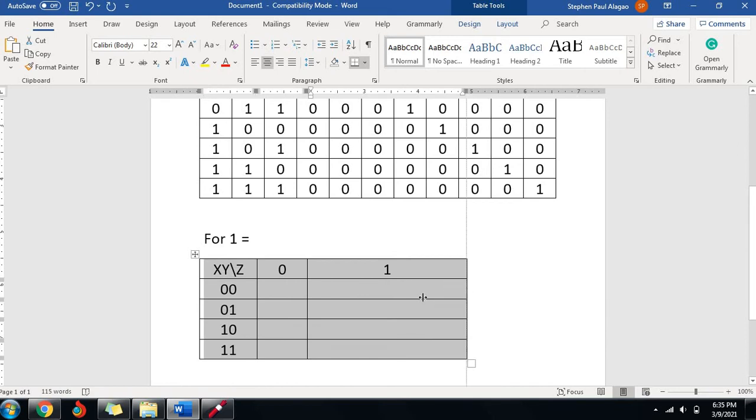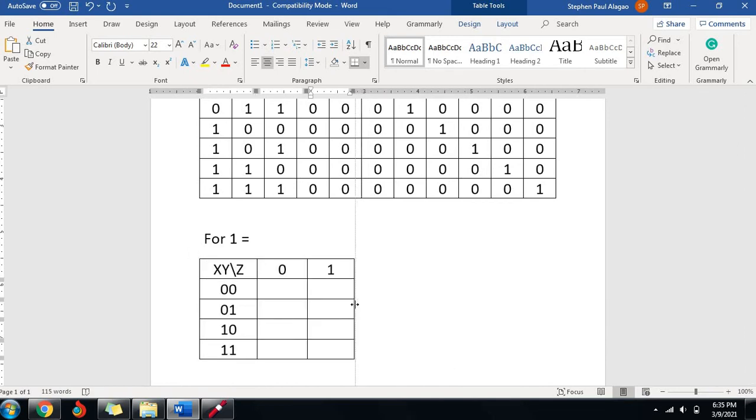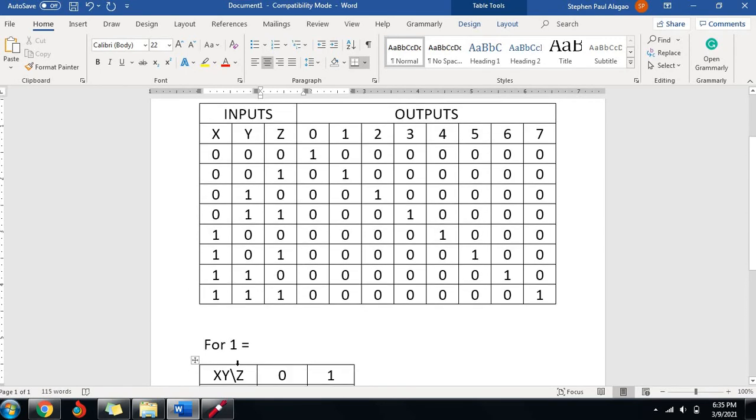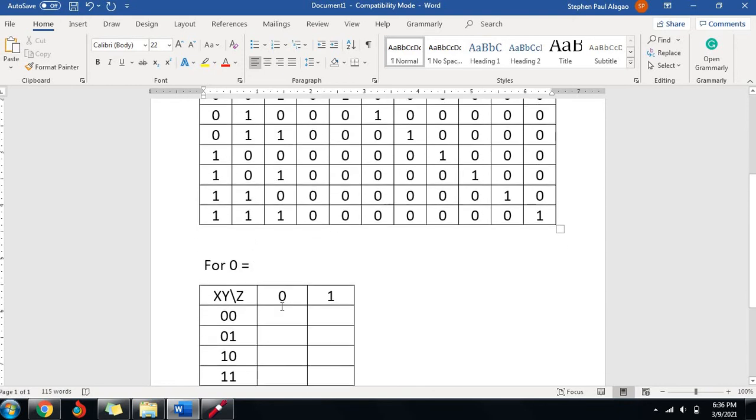As I've said, when you solve the K-map, what you consider are the 1s. So for 0 output, the only 1 is where x, y, and z are 0. The rest are 0.